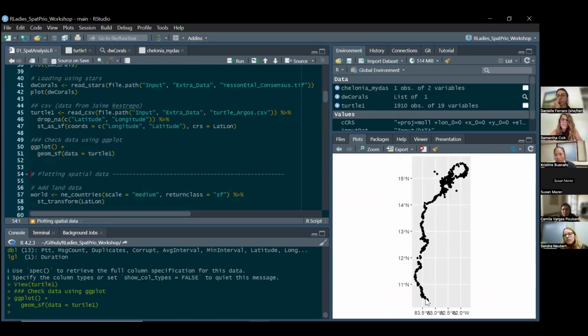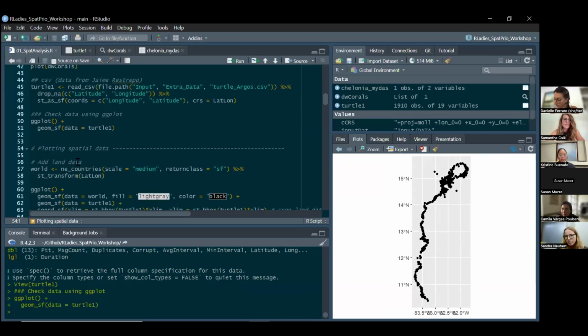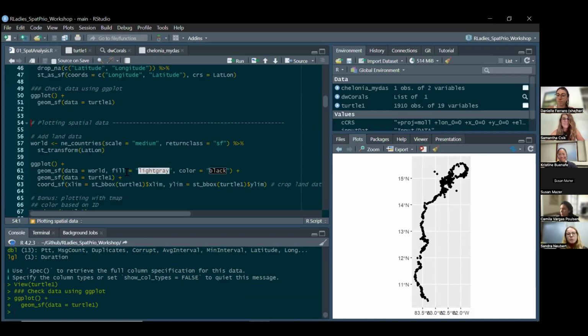So you can see it kind of looks like tracking data. You have points every now and then. Again, right now you still have to believe me that this is Costa Rica. But you can see it looks like what we expect it to. It seems like it's moving somewhere and then it's spending some time at the top doing some foraging activities. But you might not want to believe me that this is Costa Rica. You might actually want to check this yourself. So for that, we might want to extend this plot a little bit, and we might want to put a landmass here, for example, to show that this is Costa Rica.